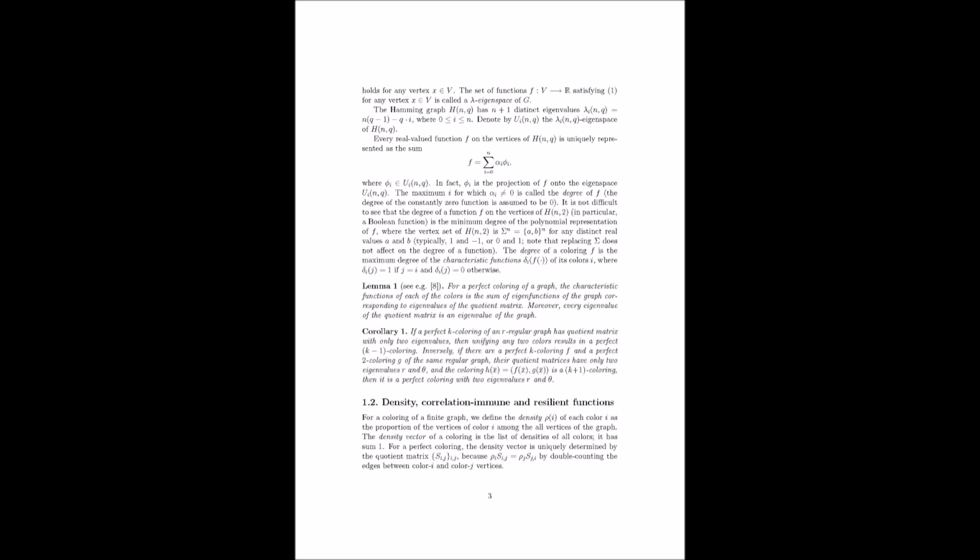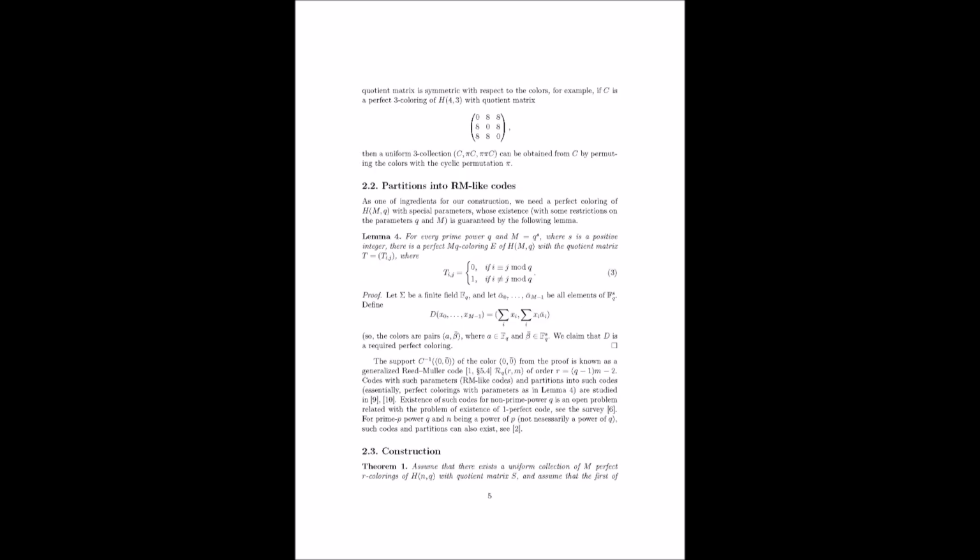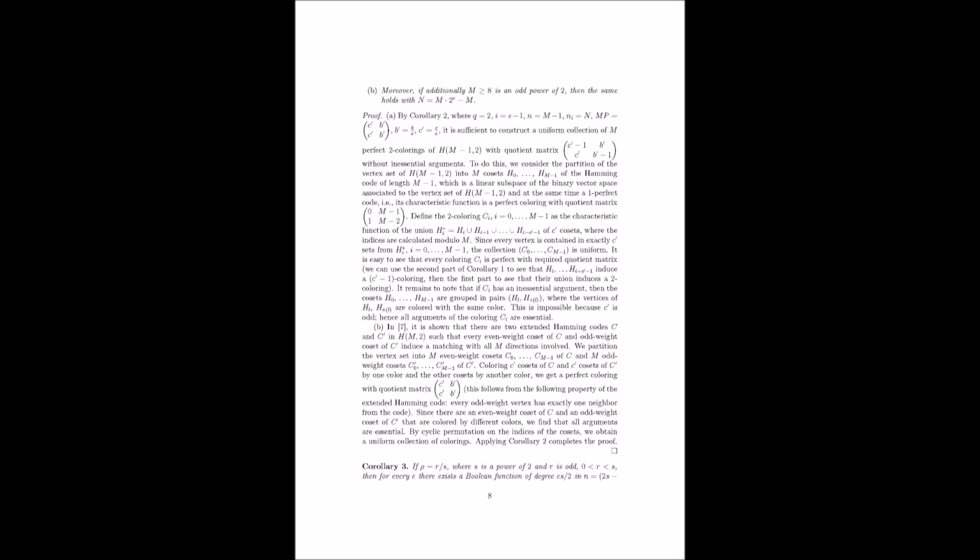How does it actually work? How do Hamming codes shape these colorings? It's all about how they partition the Hamming graph. A perfect two coloring needs to split the vertices into two groups so that every vertex has the same number of neighbors with the opposite color. Hamming codes let us do this in a way that's perfectly balanced and fits right in with Boolean functions. So we use the Hamming code as a guide to divide the graph into color regions, which then turn into efficient Boolean function representations. Exactly, and this has some big implications for how we use Boolean functions.